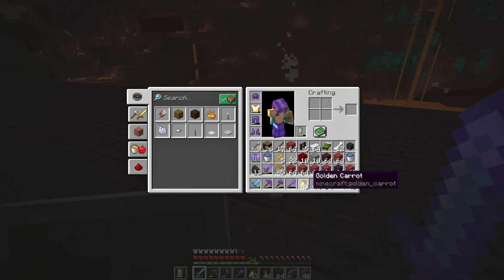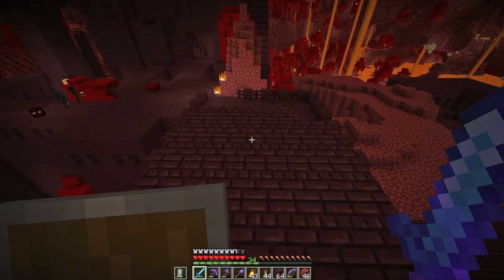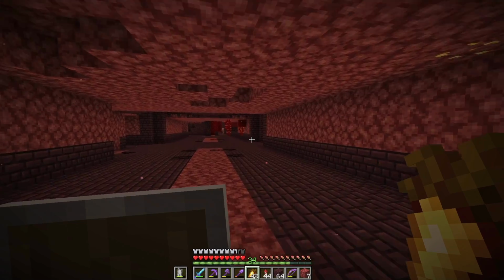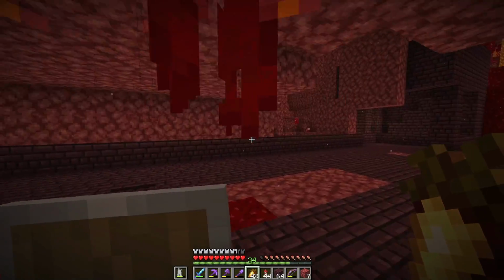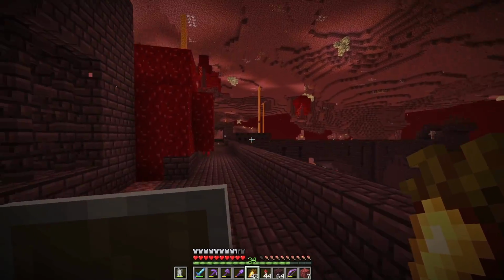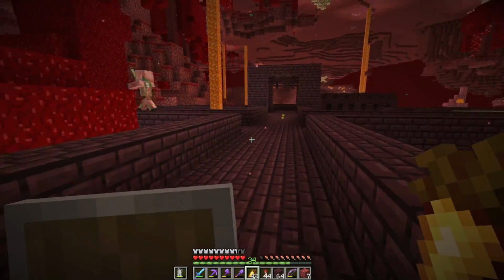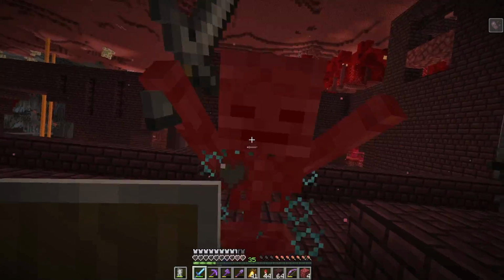Oh! I was gonna say we weren't having any luck, but it turns out all I had to do was say it. Cool. So now we only need one more skull. Basically all I've done with this fortress is make it really easy for me to just run back and forth. So every time I run this way, stuff spawns in here, and every time I run that way, stuff spawns over here. It's kind of foolproof.